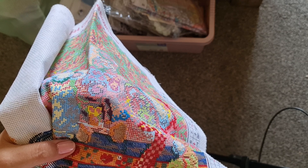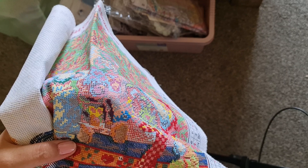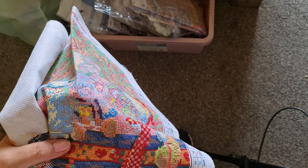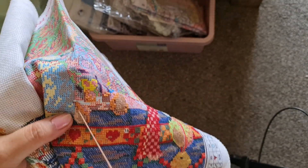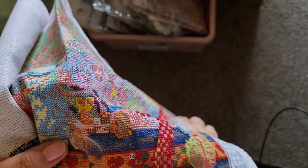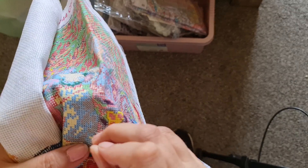Unless I get something that's a must-work-on, a must-start — if that happens I'll add that into the spinner as well. I think that's the way forward. Tell me in the comments what you think of that idea — instead of me just randomly picking things myself, I think I might just carry on with the wheel spinner and work through things that way. Would that hold your attention in the videos, or do you prefer it when I just randomly pick something to work on? Let me know what you think.